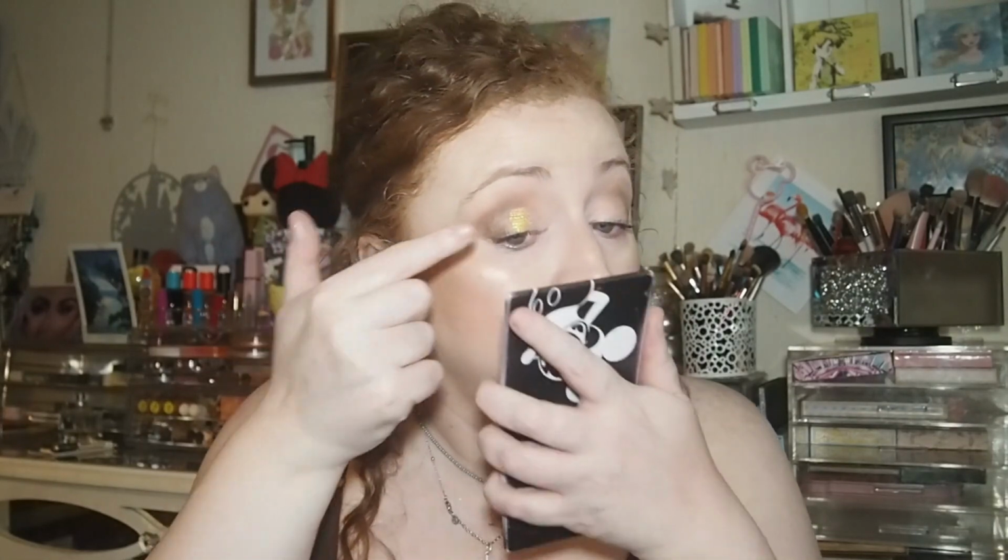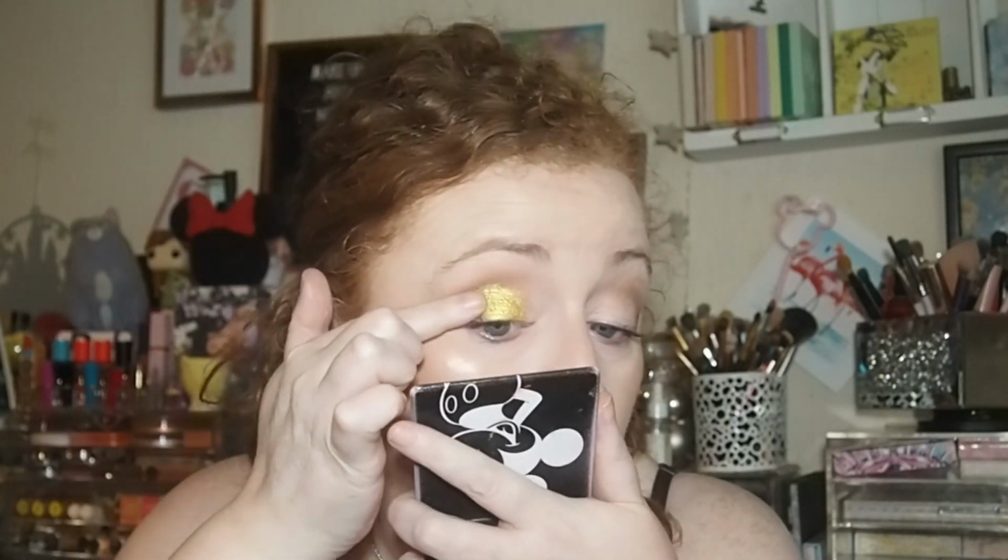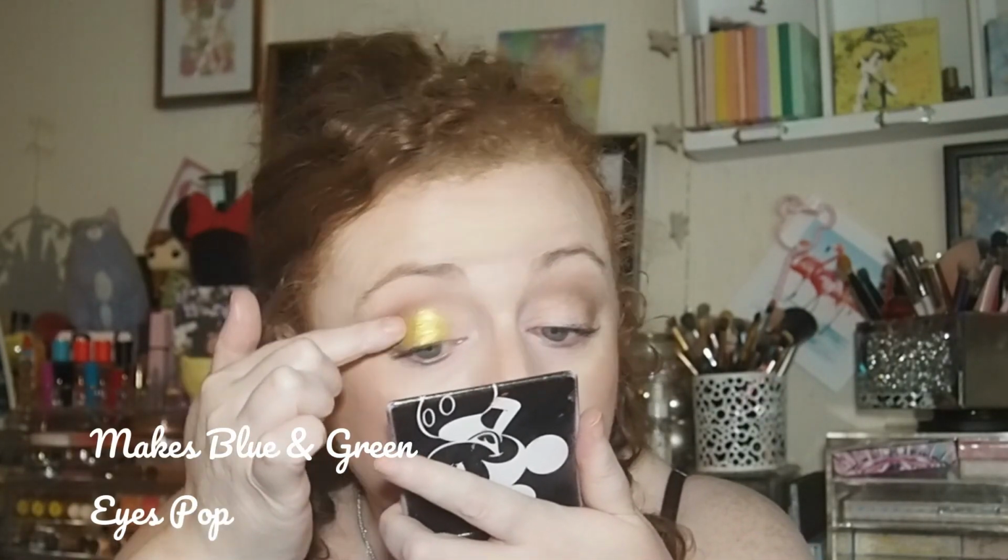Look at that though, that is absolutely stunning. It reminds me of Honey from the Urban Decay palette. And this colour really, really suits me, I think. Right, I'm going to leave a gap there. So let me just go in with BB again for the other side. The weather here in the UK is just absolutely shocking.